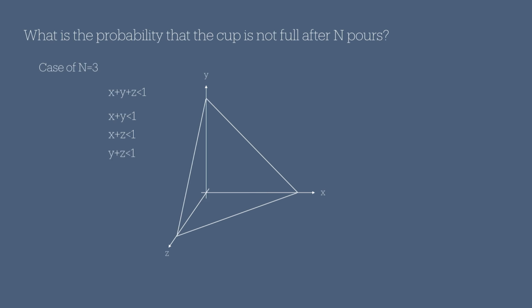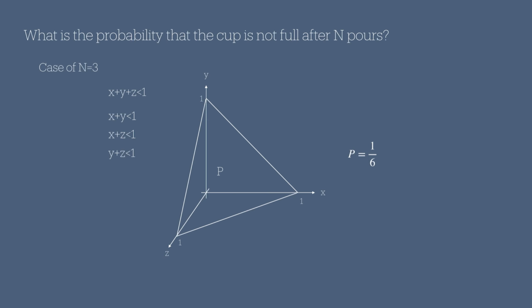the yz plane. By plotting these conditions, we form a triangular pyramid, and the probability is the volume of this pyramid. Recalling the formula of the volume of a pyramid, which is 1/3 times the base times the height, we can calculate the probability to be 1/3 times 1/2 times 1, which gives 1/6. Do you see the pattern?